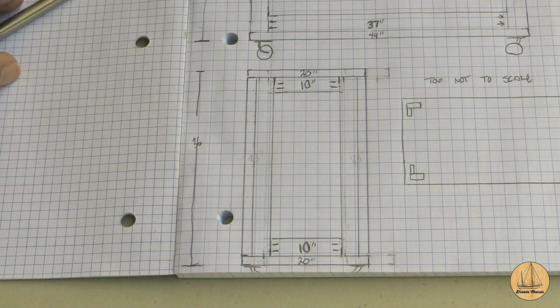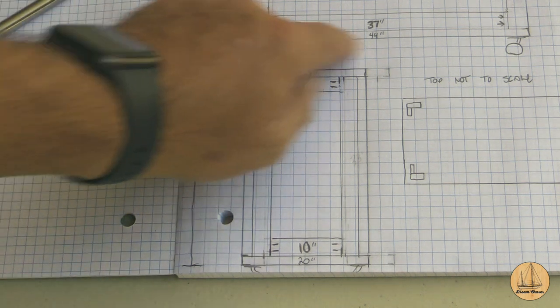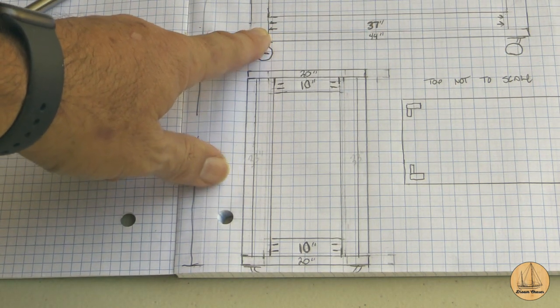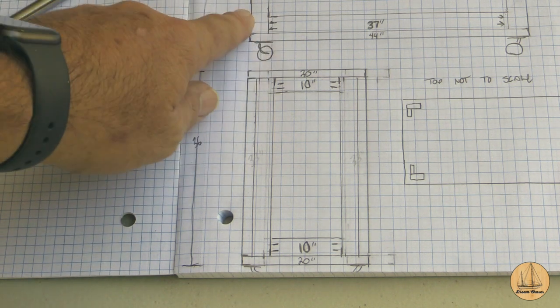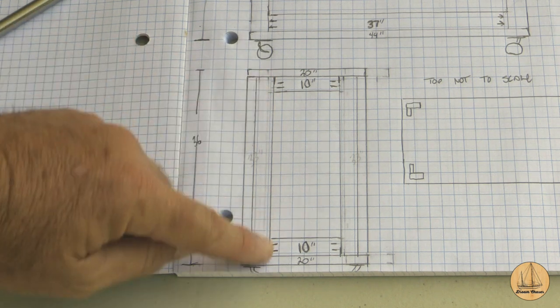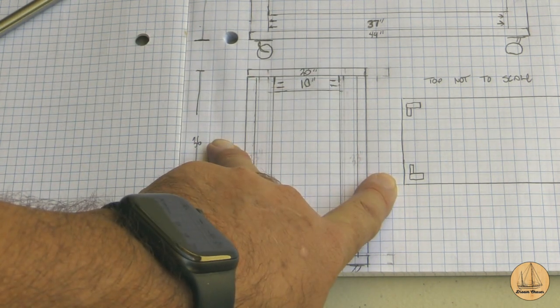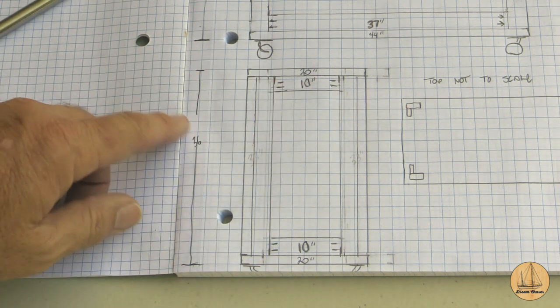Now let's look specifically at the side view, right? So this is the length view. Again, we're 44 inches long because the whole cart's gonna be 48. So the countertop's 48 and it gives me a 2-inch overhang on each side. So 44 inches long there. And then this one here is going to be 20 inches long, and same reason, we want a 2-inch overhang on each side, so it's gonna be 24 wide.